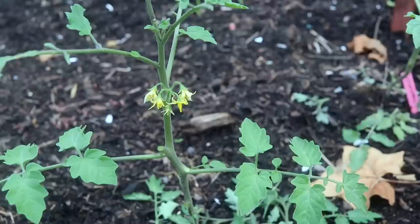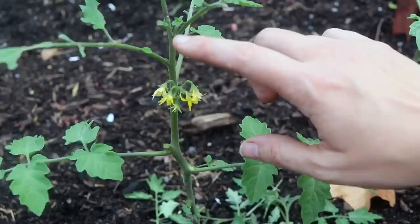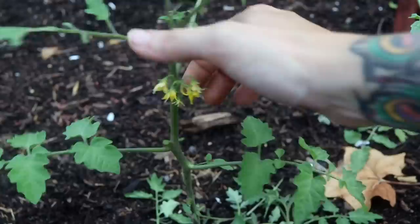One more thing to discuss regarding pruning is blossoms. My plants have been in the ground long enough that I'm comfortable with them setting blossoms. But when I first put them in the ground — still in pots or very first transplanted — within that first week or so I will often pinch the first set of blossoms the plant produces. Pinching blossoms may seem counterintuitive to growing fruit, but we get better harvests with healthier root systems. When you first put plants in the ground, if they're trying to set fruit they're not going to be focused on growing roots deep. Pinching off those first blossoms often leads to a better harvest in the long run.